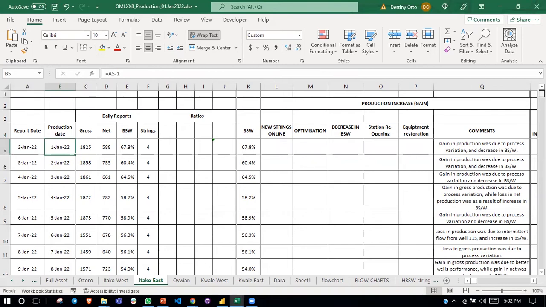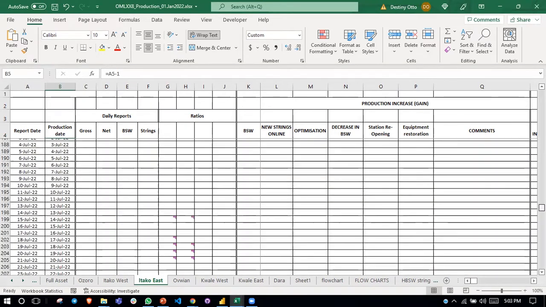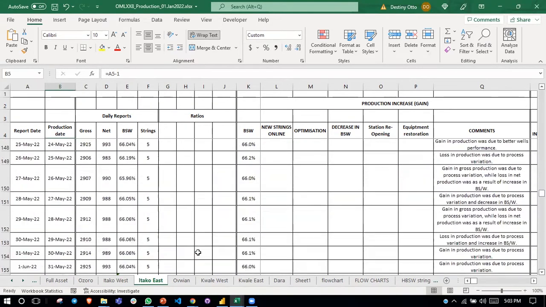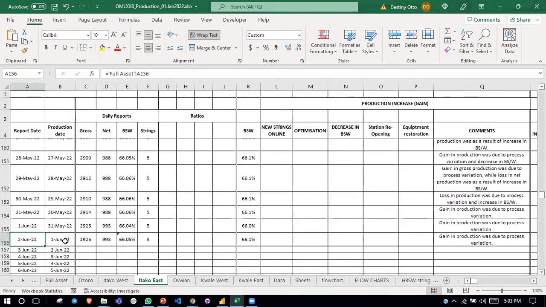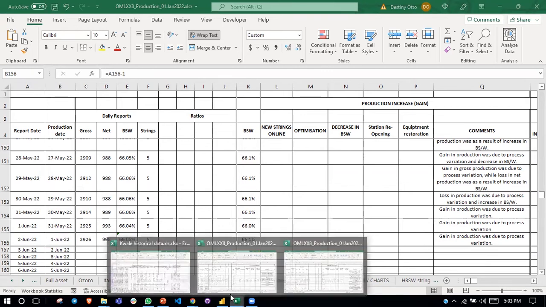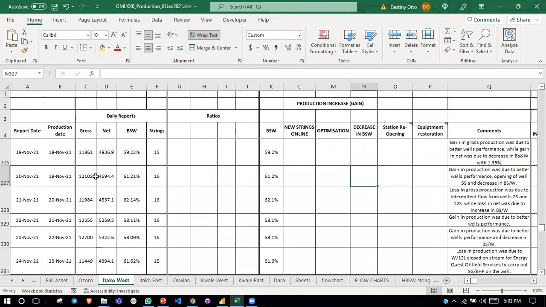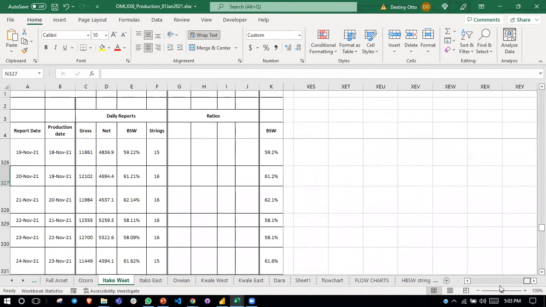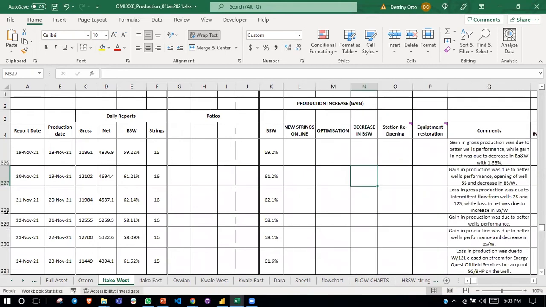Then it stops around June. But we also have production data for the whole of 2021. We are still around September 2022, so we have not gone past that.